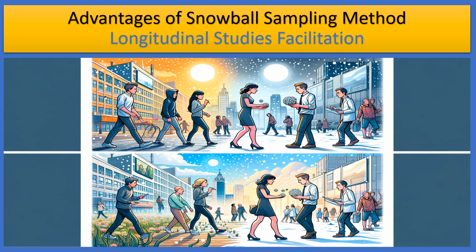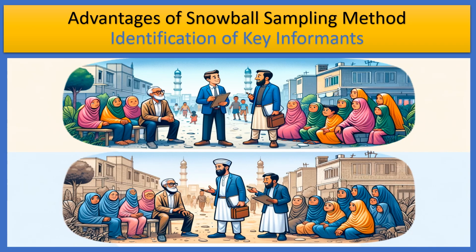Longitudinal studies facilitation. Snowball sampling can facilitate longitudinal studies by establishing connections with participants over time, allowing researchers to track changes and developments within the target population. For instance, in a study of the long-term effects of public health interventions, snowball sampling enables researchers to maintain contact with participants recruited initially, ensuring continuity in data collection and analysis.